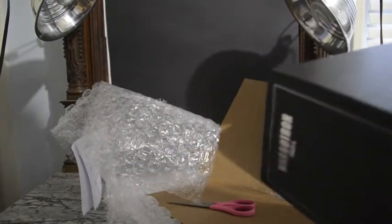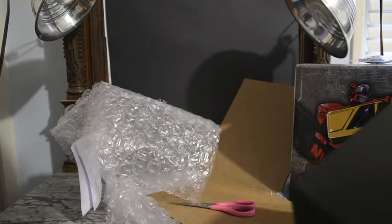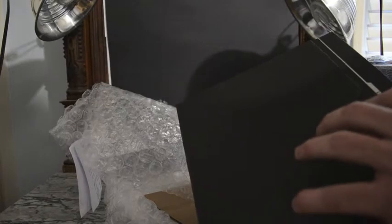So let's see. I was about to rip it off, and I saw it was part of the box. There we go. Here we go. Wow, this box is so intense. They are not messing around with the Warbotrons. Holy hell. There we go. So let's get this out of the way. This isn't my first Warbotron figure, but wow, this box is just whoo. Look at that. Oh wow.